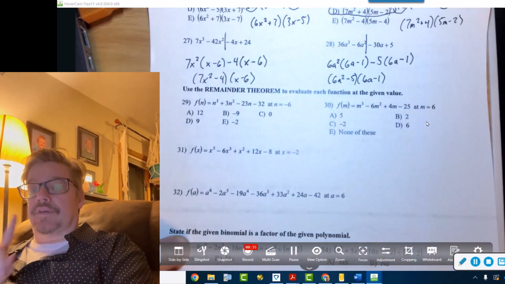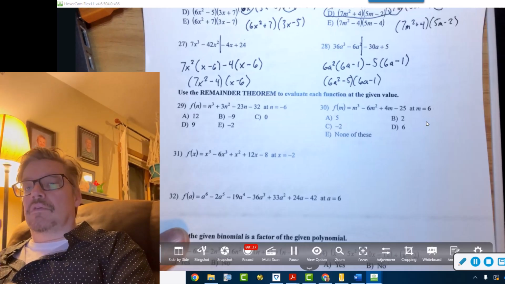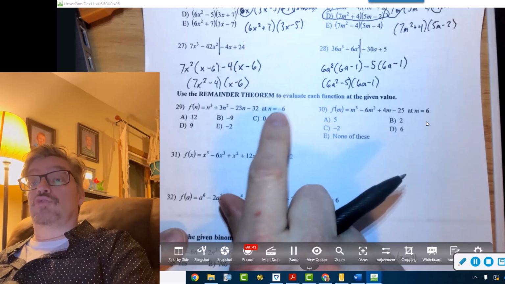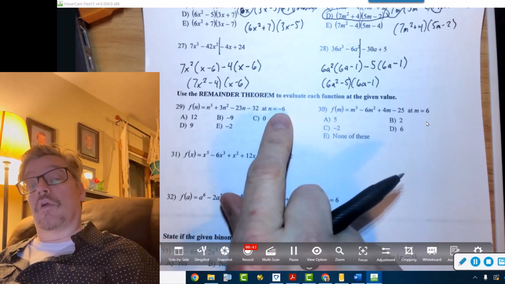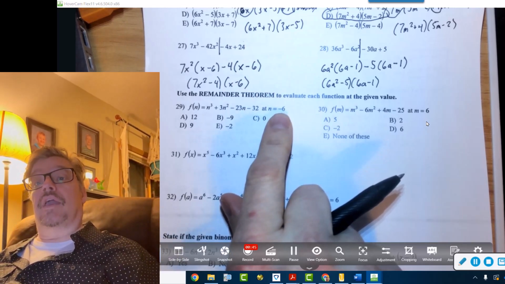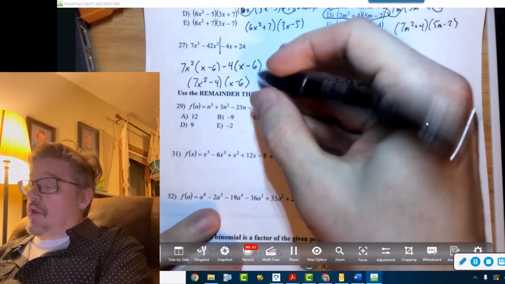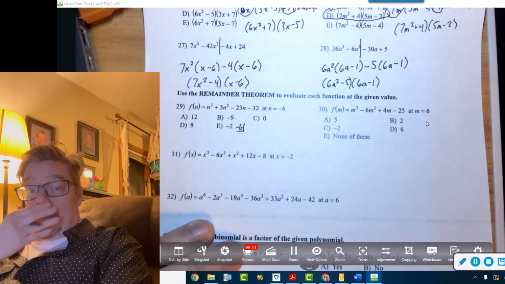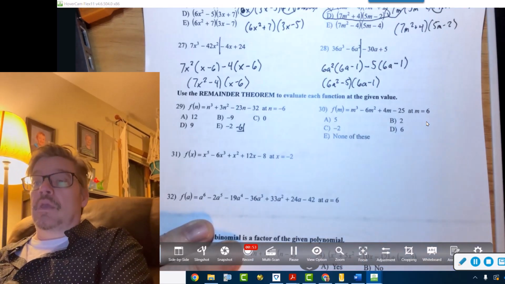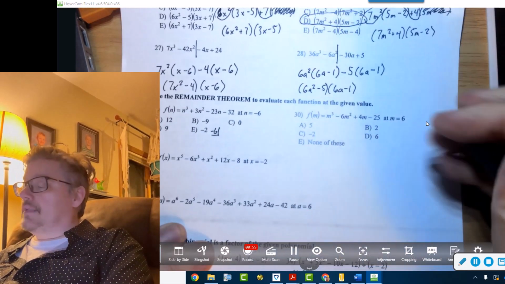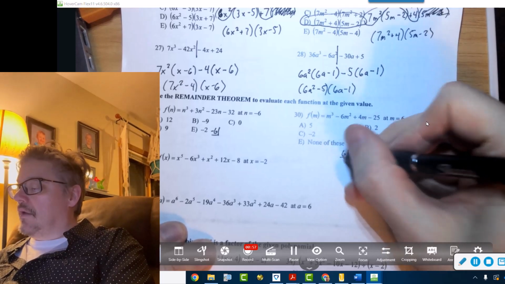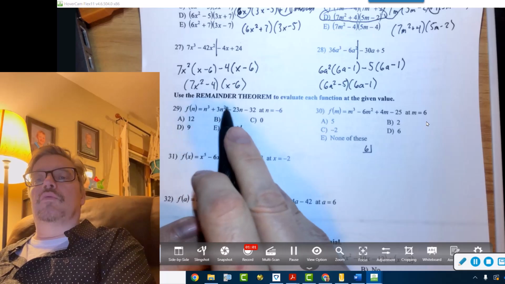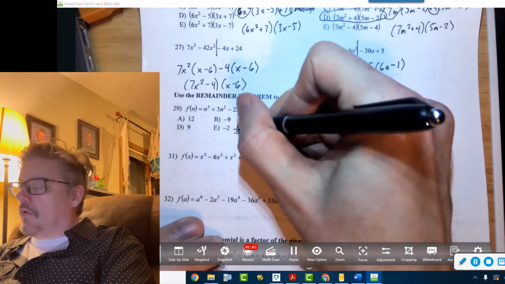Now, here's the thing that you've got to remember. For the remainder theorem, you're not going to change the sign like you do when you're dividing by other binomials, okay? This is the number that goes into the window immediately, okay? So don't change that, all right? Just like this guy, he's going to be a positive 6, okay? So just keep that in mind. Now we've got 3, 2, 1, 0. This guy's ready to go.